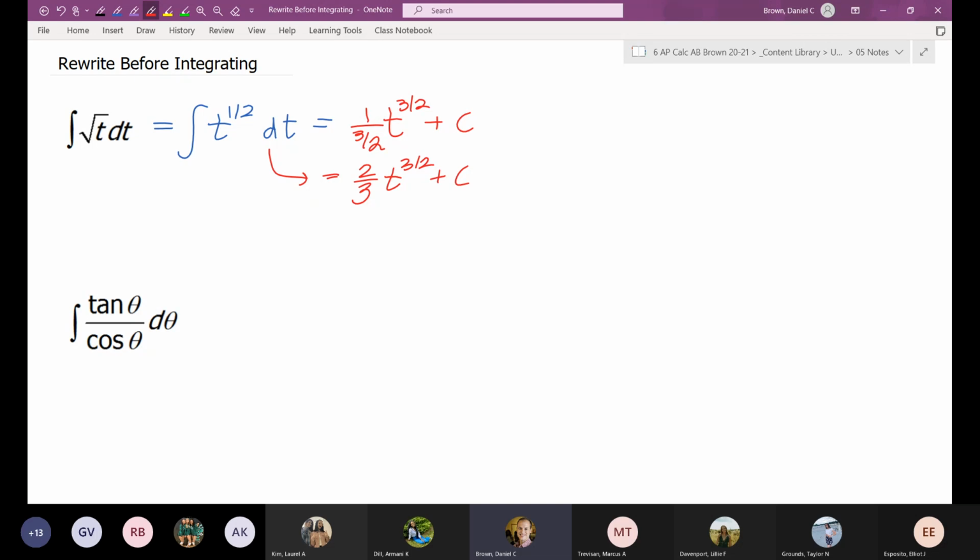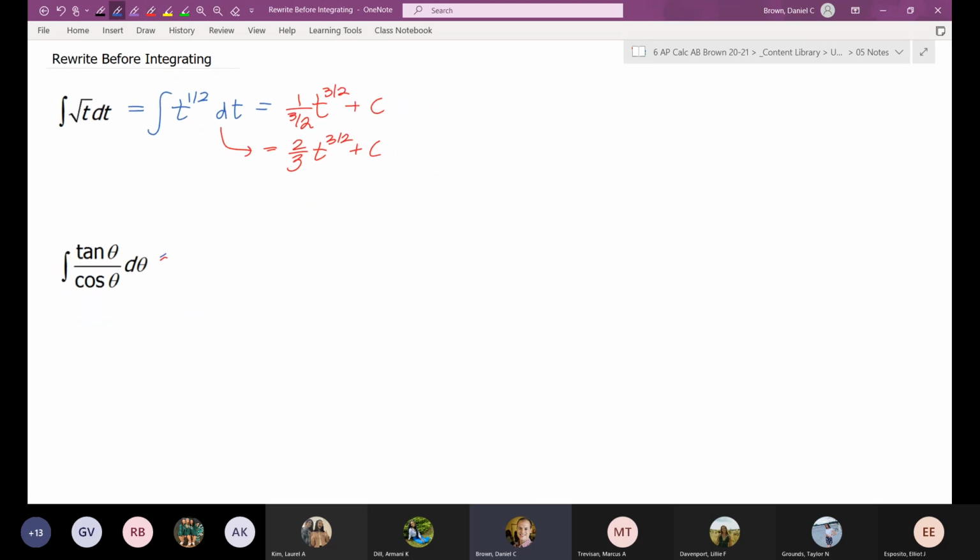Of those 6, I know I can write tangent as sine over cosine, but if I'm looking at this one, at least to me, this is going to be very similar to saying the integral of the product of tangent and 1 over cosine, which is secant, d theta, because that's going to be the variable. Well, the derivative of what is tangent times secant? The derivative of secant is tangent times secant. And of course, we have the plus c on that to represent any constants that would have gone to 0.